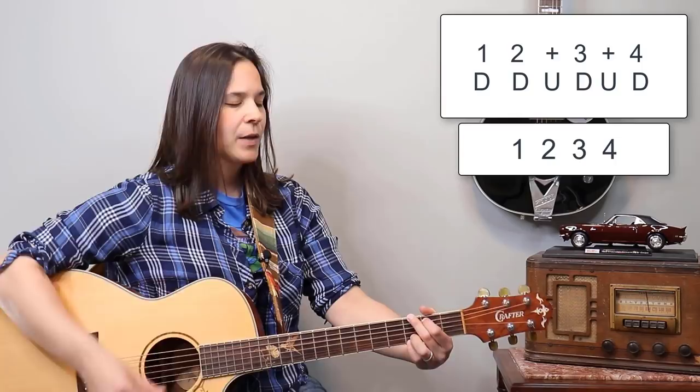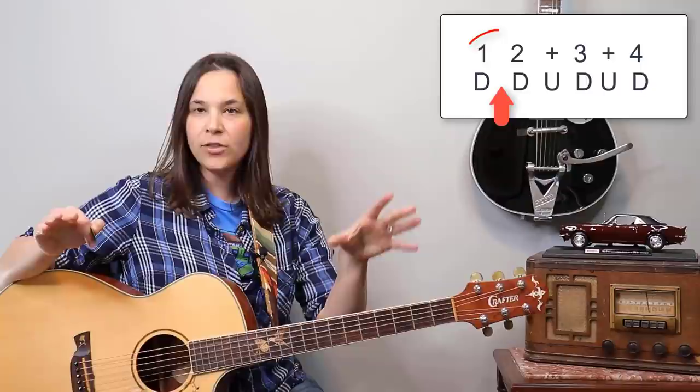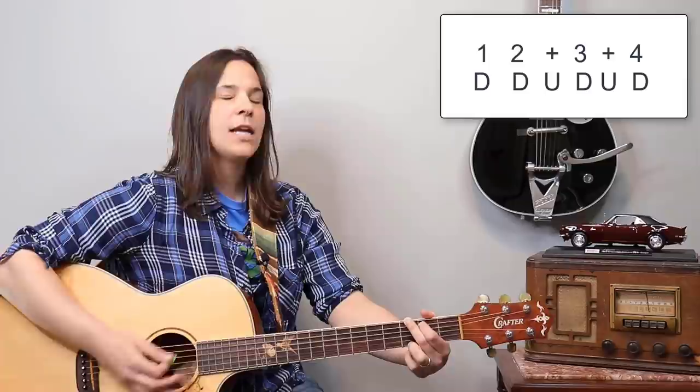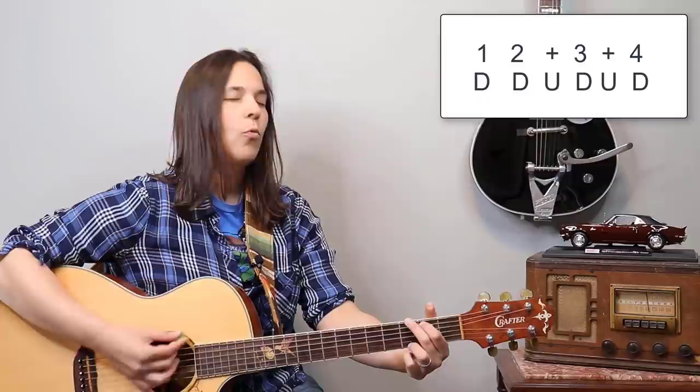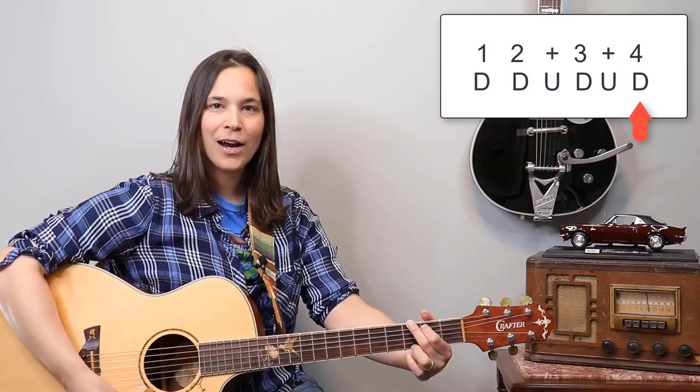So if you listen to that rhythm and you were really counting, you would hear nothing between beat 1 and 2. You would just hear 1, 2. And you would hear nothing between beat 4 and 1. 4, 1. But you would hear something between 2 and 3 and 3 and 4. 1, 2, 3, 4. So that just automatically tells you there's up strums, okay?